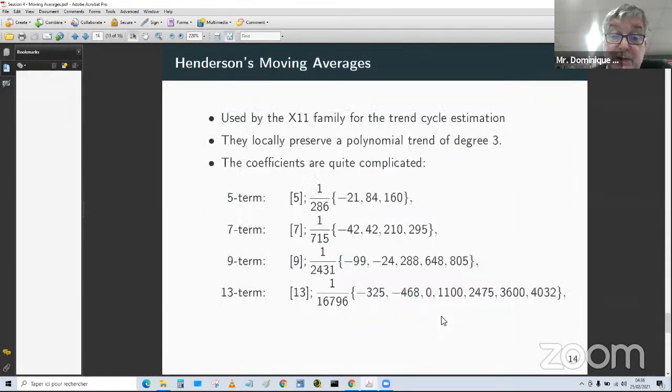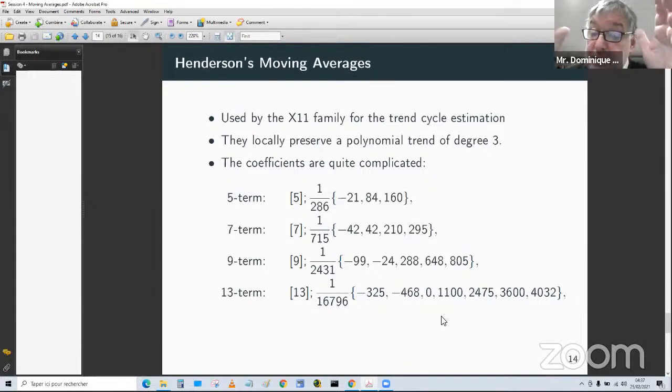I will explain a bit more later, but not a lot. It turns out that the 2x4 or the 2x12 are very good, but not good enough. They do not smooth the series enough, and X12 is using what we call Henderson's moving averages, which are much more complex than the previous ones.